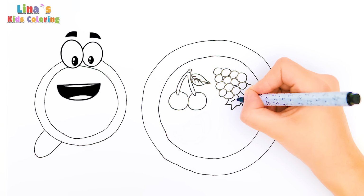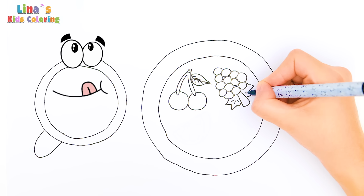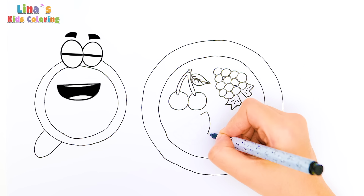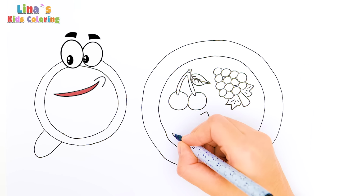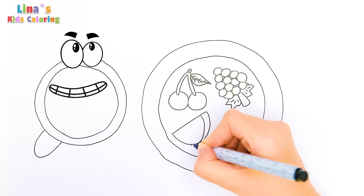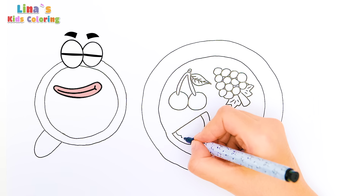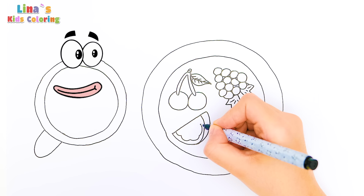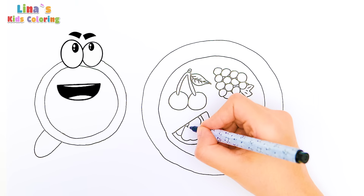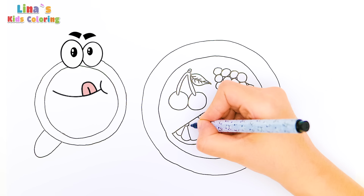Fantastic! Now let's add some lines for the leaves. It's time to draw a slice of orange. Just like this! Is it sour or sweet? Sometimes oranges can be sour.